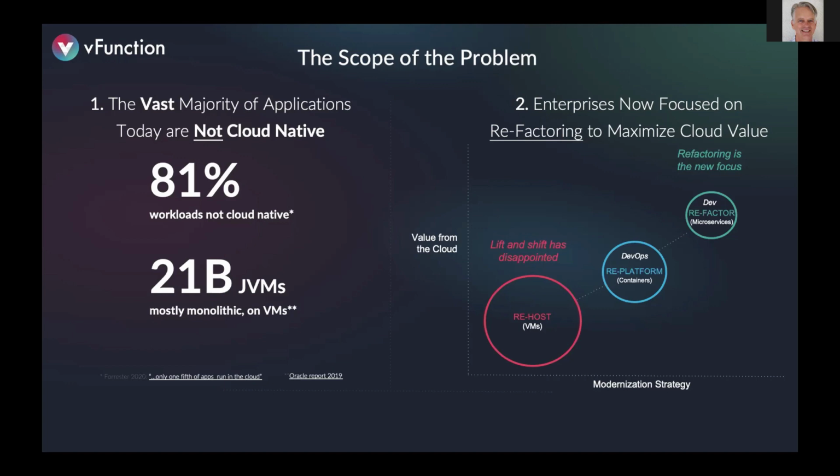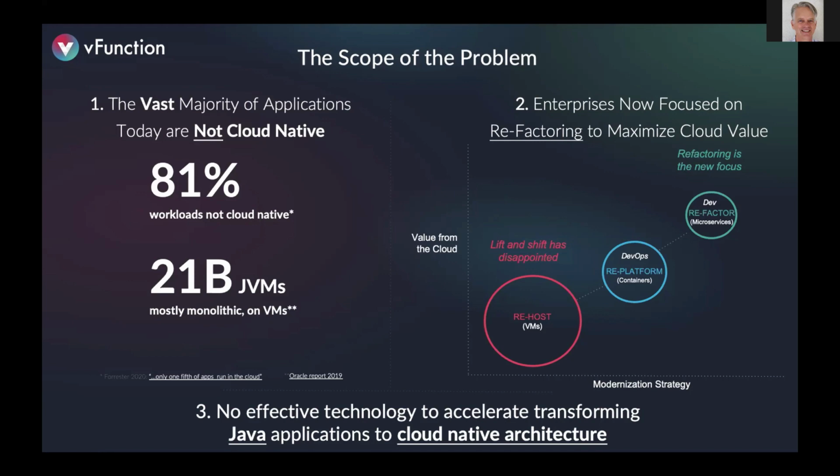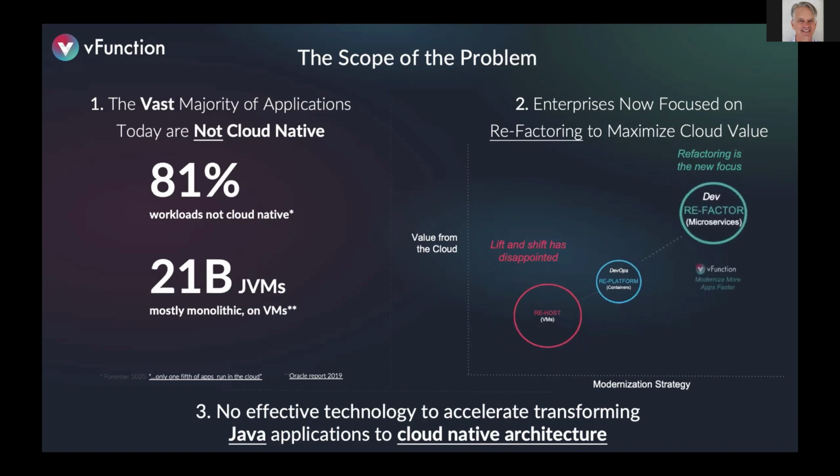There's a lot of refocus now around refactoring, of how to move applications into a microservice architecture, but that's been really, really difficult. It's a very challenging and very manual process today, very consulting intensive, usually requiring months and months of time in a locked conference room, lots of money, and sometimes resulting in very disappointing results. One of the key issues is that there's really been no innovative technology or automation that's been applied to this particular problem. And that's really where vFunction comes in.